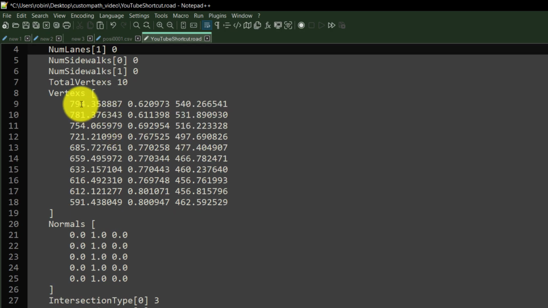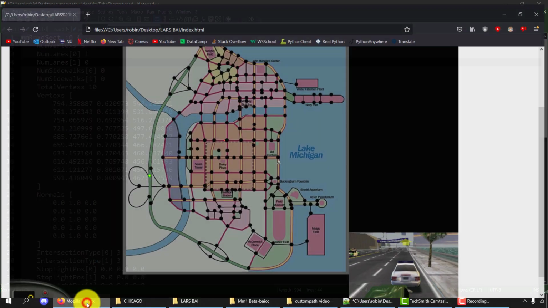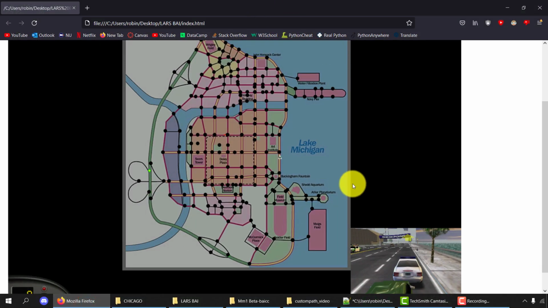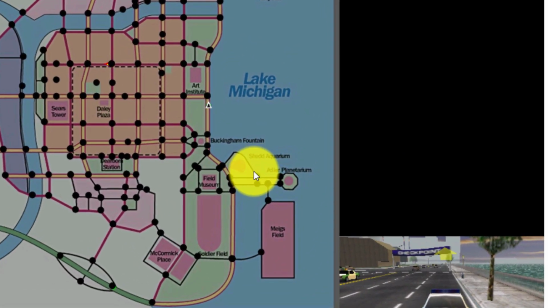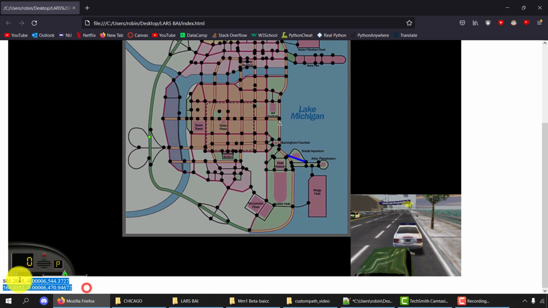So what we're gonna do now, one of the most important things, is, you may remember we started around here, a little bit past the intersection, and then we end a little bit before the intersection. And here's where the map data is crucial, because it has the exact values that we need. So we're gonna select this one. We're gonna select this one, we click it, and then we have it.